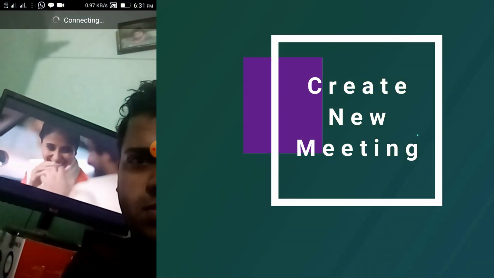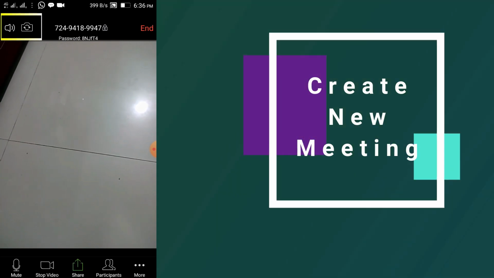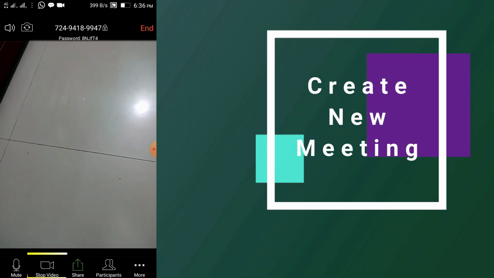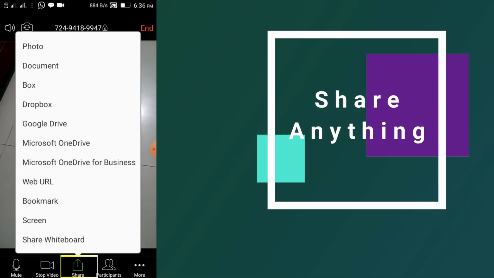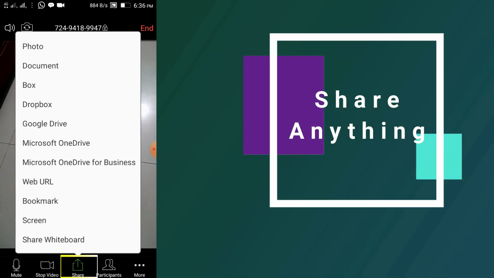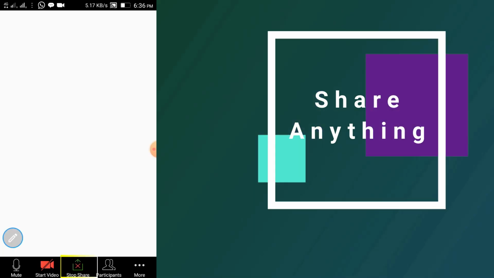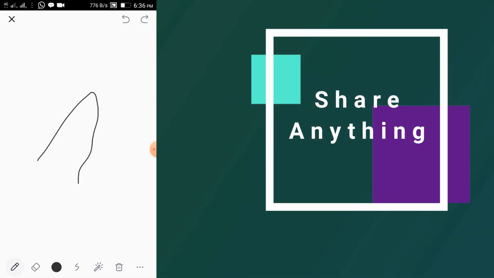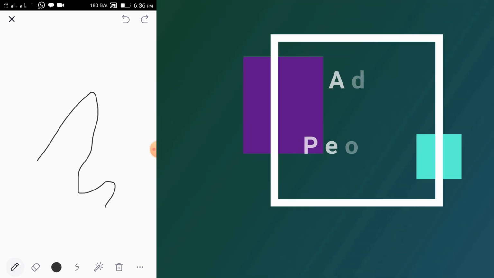If you want to flip the camera, there is an option on the top where you can flip the camera to the front or back as per your requirement. If you want to stop the video, just click the stop video function on the bottom. By clicking that, the video will be stopped from your side, not the meeting. While in a meeting, if you want to share anything, like a photo, document, or whiteboard, click on the share button on the bottom. Here I am selecting a whiteboard and you can make use of a pencil for writing anything here, and that will be shared with all your meeting participants. I will come to the sharing part once we add more people to this meeting. Let's go and add more people to this meeting.